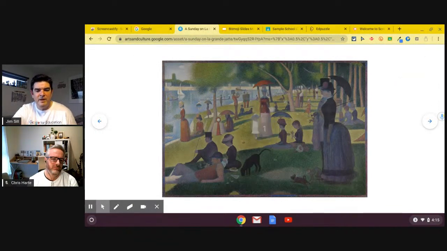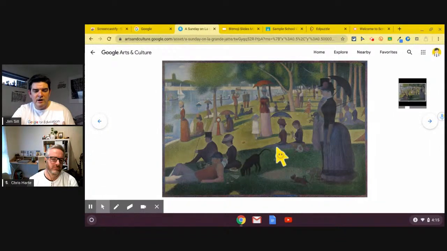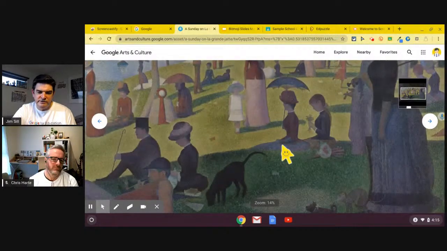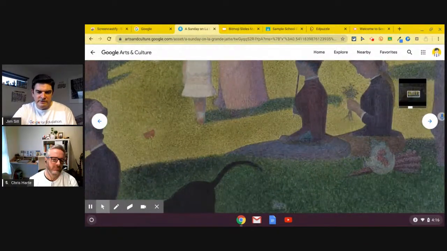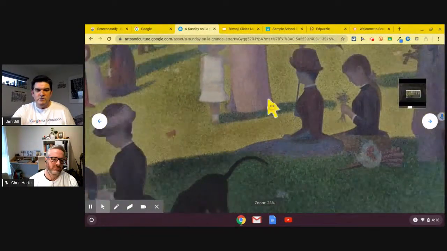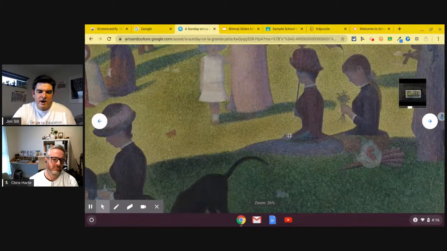Beautiful countdown. Hey, everybody, I just want to walk you through this beautiful painting by Seurat. And as I zoom in, I just want to point out a few incredible features that are going on here. And so this should be more smooth, by the way, but who knows what's happening. And so I can move this painting around, and I can have a conversation around what this looks like.